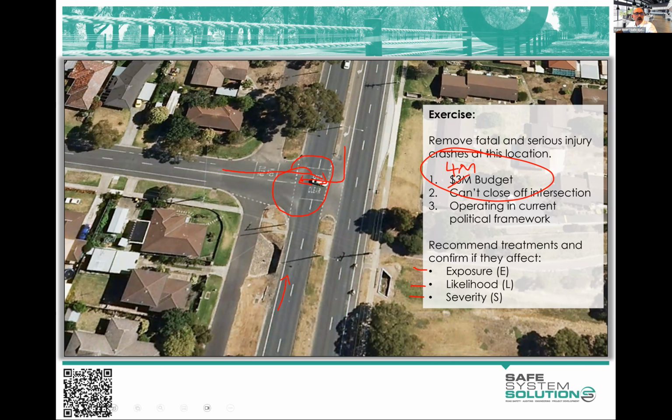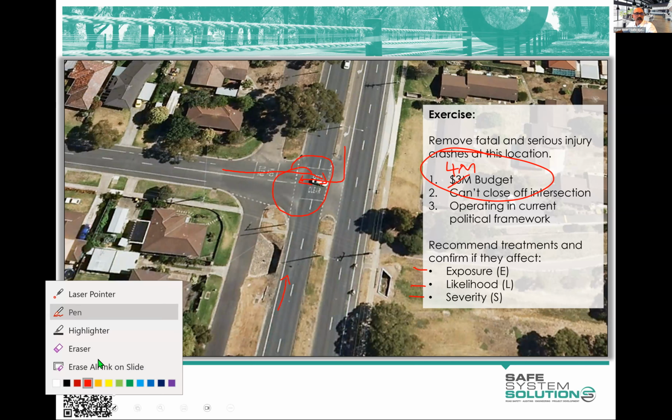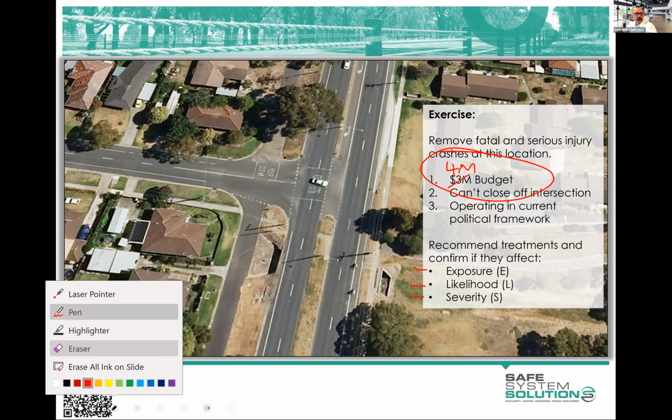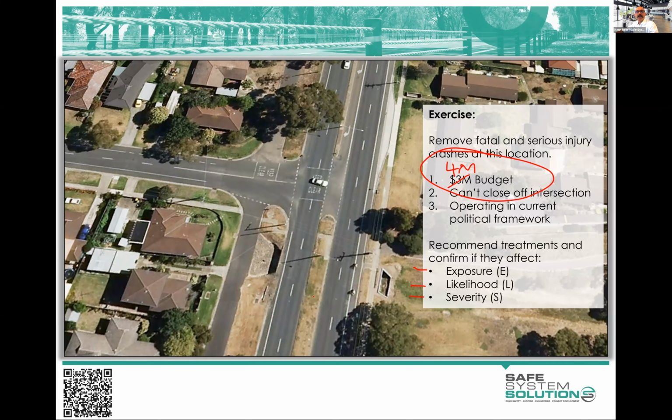Now, as I said before, there'll be some circumstances and some crashes will occur where a vehicle will have slowed because the light's changing or something like that, and the crash will be less severe. But we are thinking about those ones that can still occur in that normal operating envelope.